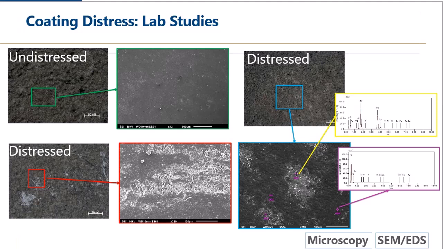So looking at all this microscopical analysis, it tells us that what we have is actually a carbon-based, or chemically organic, clear coating on the surface of these panels. And the distress that's visible is not related to distress of the fiber cement panel itself, but this clear coating on the surface.